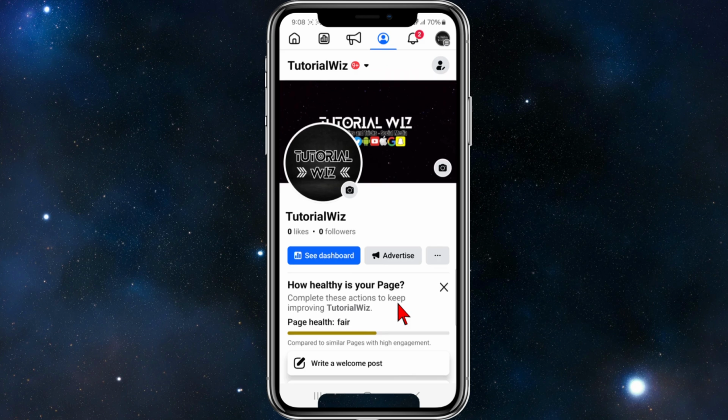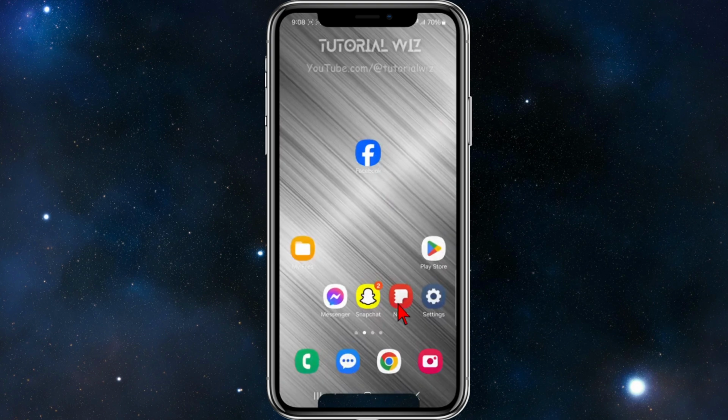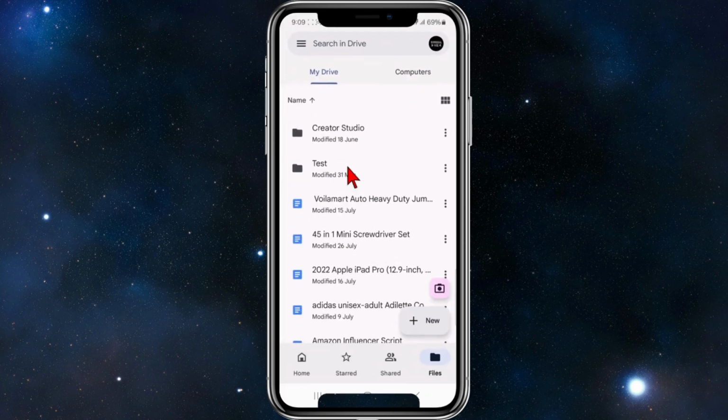The only way you can do it is to go to a platform like Google Drive. So let's head over to Google Drive. Here's Google Drive on my device, so I'm going to click into it. Basically, what we want to do is upload that PDF file inside Google Drive, and then link that PDF file in Google Drive on Facebook. So I'm going to quickly run through how to do this.